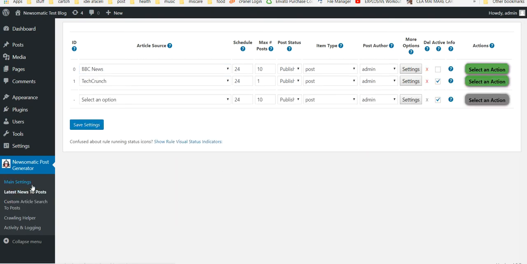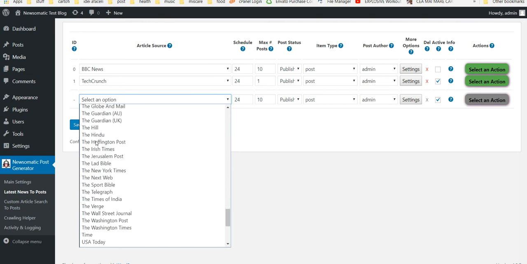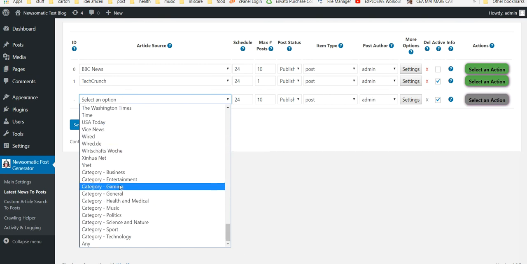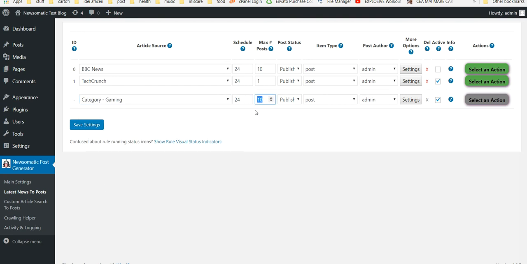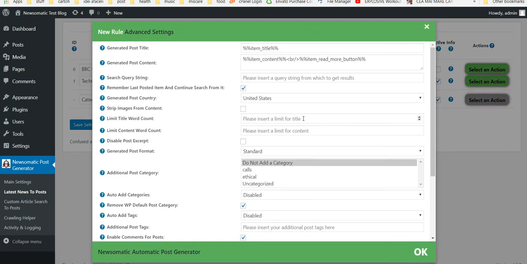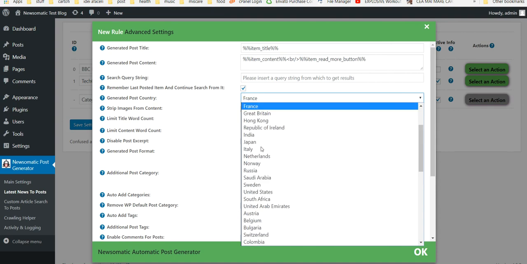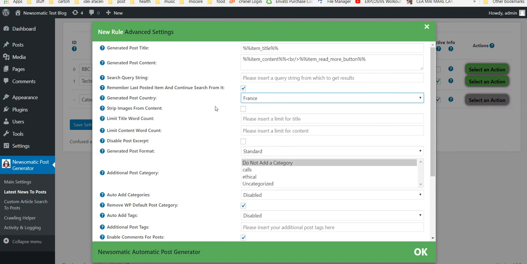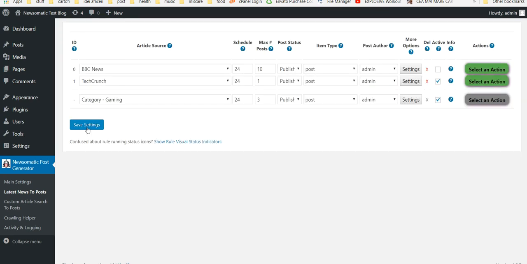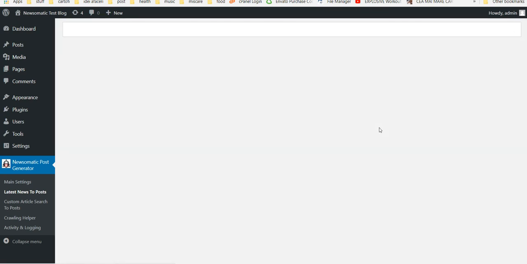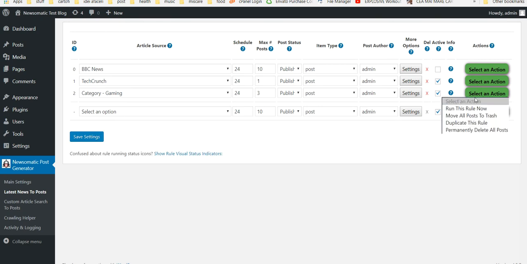Okay, before I get to here, let's import some content from categories. Let's say I want to import from gaming, three posts, and I want to import content from France. The rest should be left as default. Save settings and run the rule.